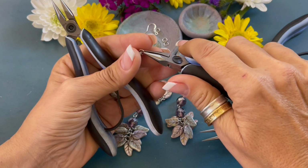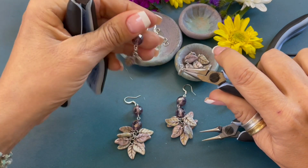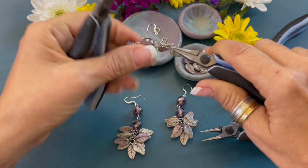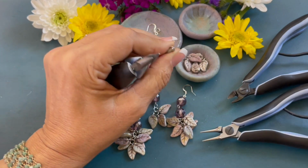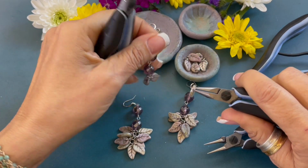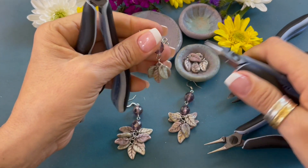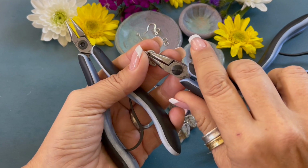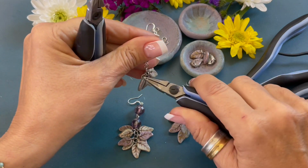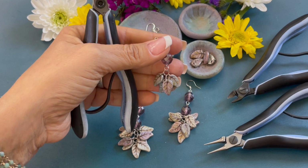We're going to pick up our next leaf and we are going to find the opening, open it, and we're going to go to the other side of that same jump ring, attach it, and close the jump ring. Picking up our next leaf, we're going to come over, open it, go to the second jump ring, attach, close. Let's grab another one of our leaves. We're going to open, go to the other side of that same jump ring, and close the jump ring.